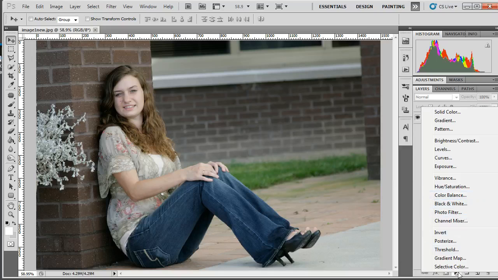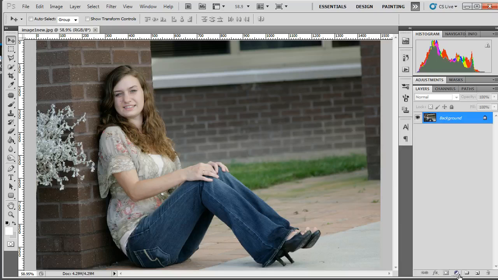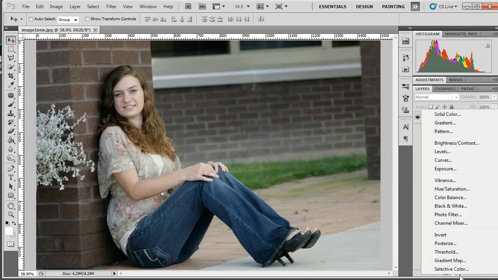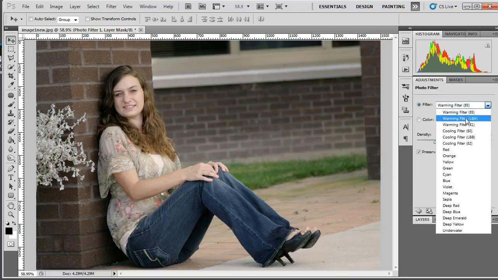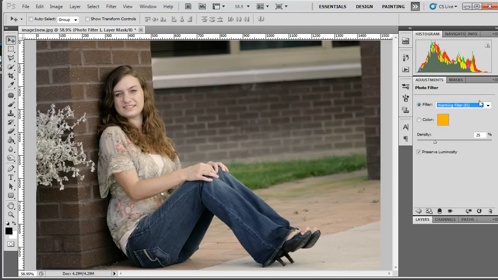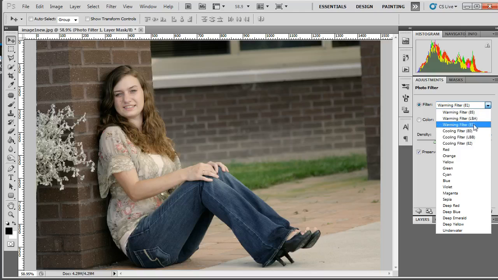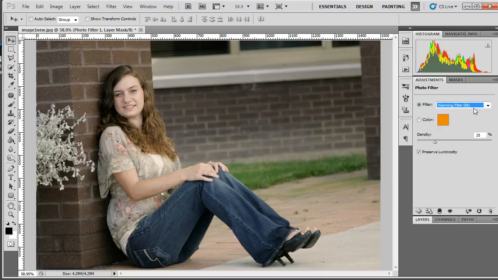So I'm going to go down to the adjustment layers here, which is this half moon cookie looking thing. You click on it and you go up to photo filter. I'm going to use a warming filter, but I'm not sure which one I want, because I'm going to try to match the color the best I can to the effect that I want. See, that kind of gives it a greenish tinge, though. Maybe the LBA or 85. Probably 85 looks good. Alright, and then I'm going to intensify it ever so slightly until I get the color tone that I want.